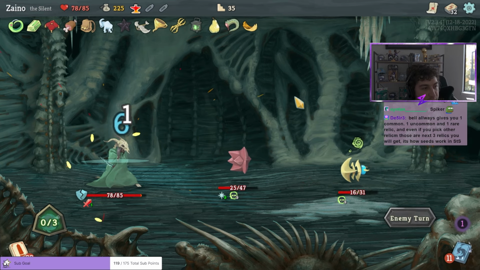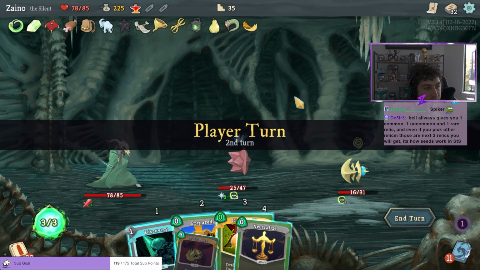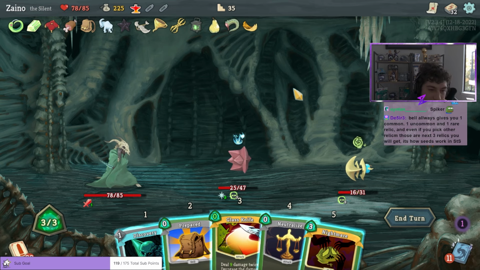Belt always gives one uncommon, and one rare relic. And even if you pick other relics, those next three relics you will get. It's how seeds work. Oh, okay. Interesting.